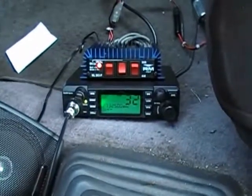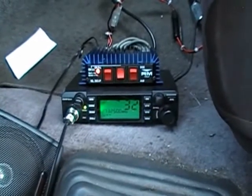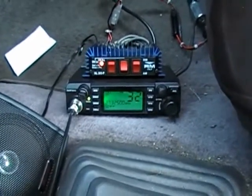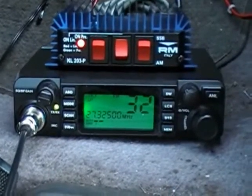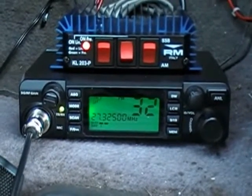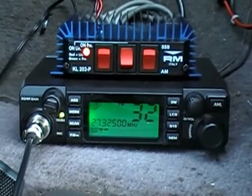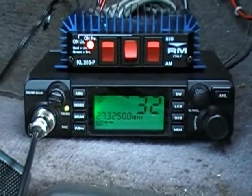I don't believe in having gobs of power in a vehicle — you just don't need it, not unless you're trying to run competition. You heard the FM and the AM on it, and the FM is superb on this. So there you go. I just wanted to show this radio to you. They don't carry these stateside. The first one I saw was on a YouTube video in Europe. I went online and, through the guy I was just talking to, we found these radios through Alibaba. I ordered three from a Chinese source — took about a month to get here. He's got one and I've got two.